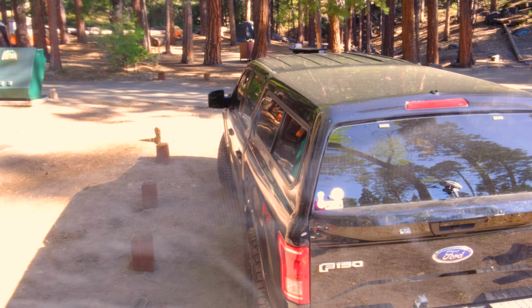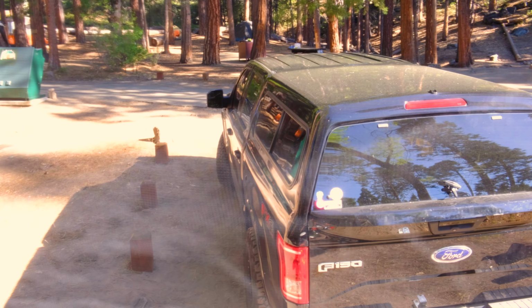Alright, so just waking up. I'm gonna put a picture up on the screen, if it turned out alright, of the stars last night through the bug tent thing, but I wanted to show you guys what we wake up to. These are the screens, and you can see there's flies and bugs and stuff, and these screens work wonders. Nothing gets in. Up in the sky, this is what you can see. At night you're looking up and seeing all the stars with the trees around, and you're laying down in here and you can just see absolutely everything. It's beautiful.